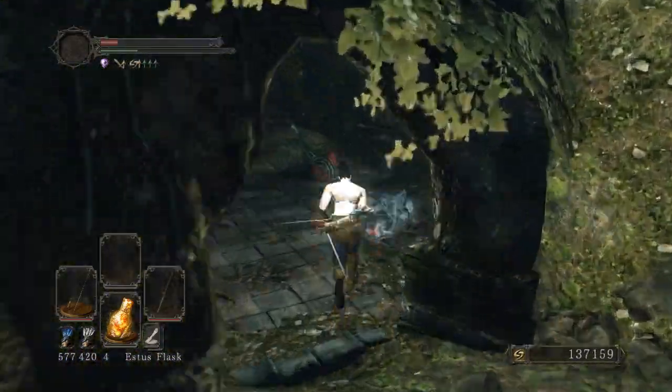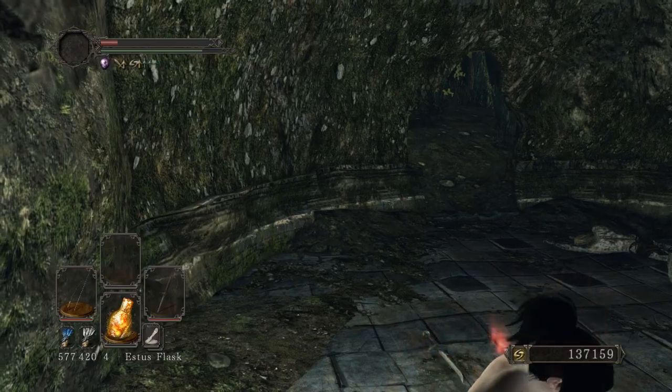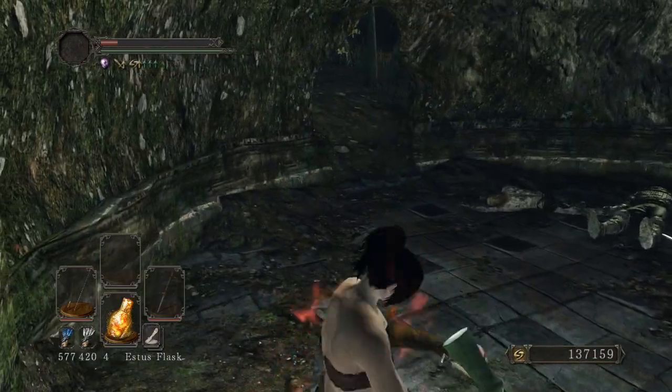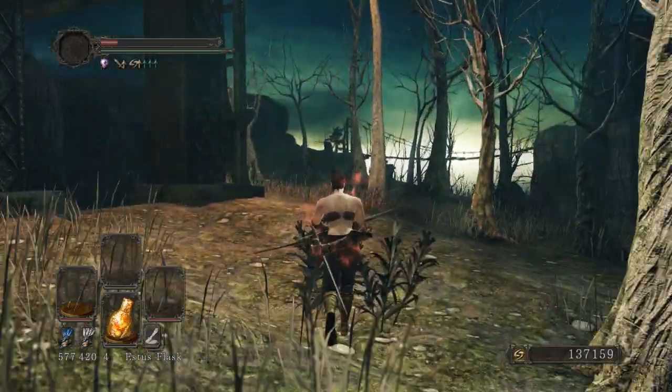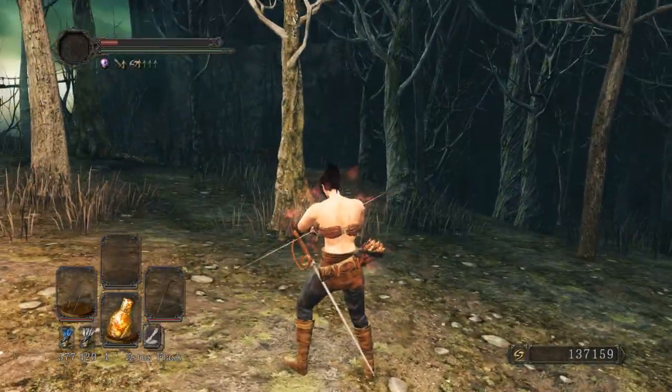And now we can lower the bridge. That's all the enemies in the area. Don't need to worry about that hollow. He just runs in circles, he'll never attack you.